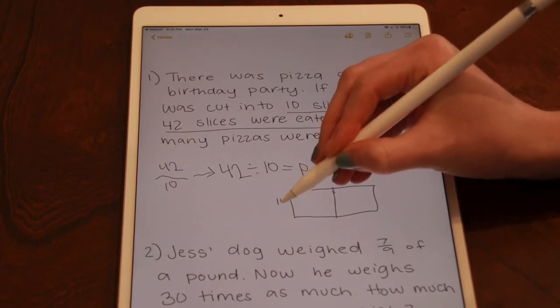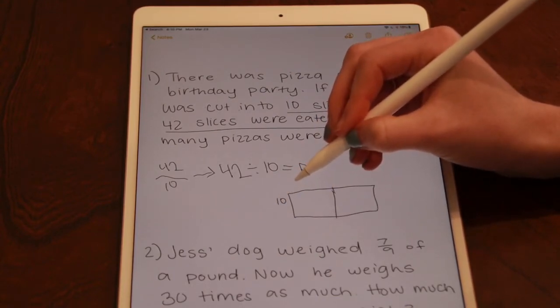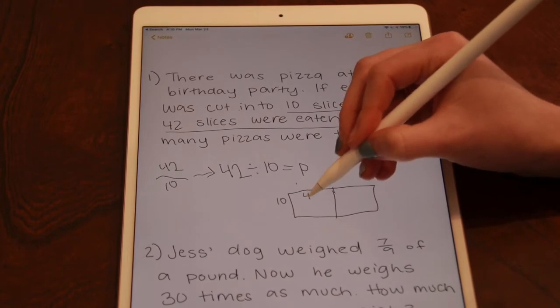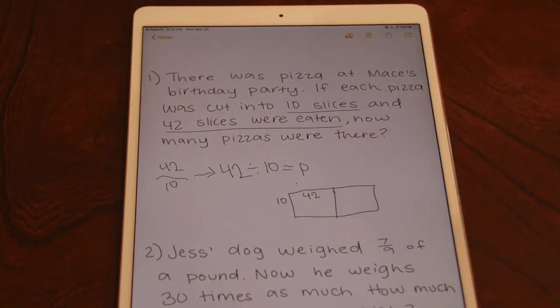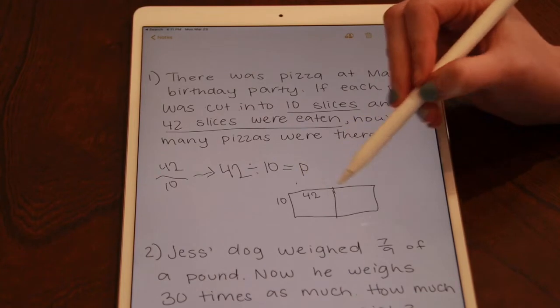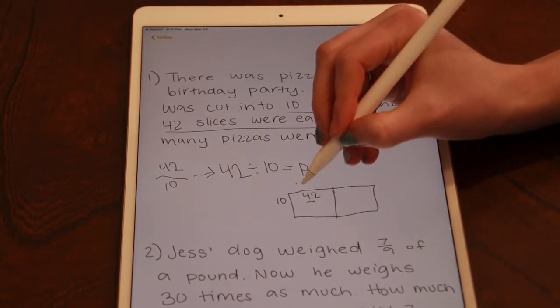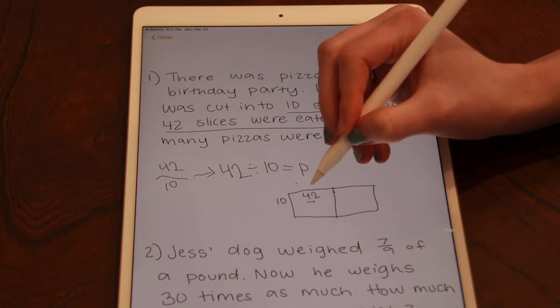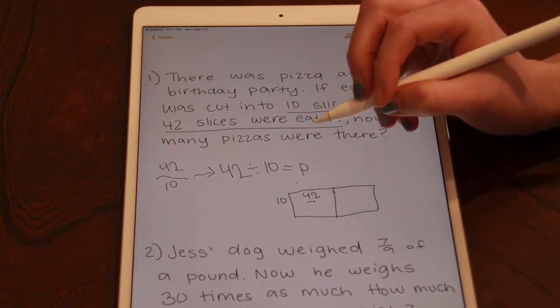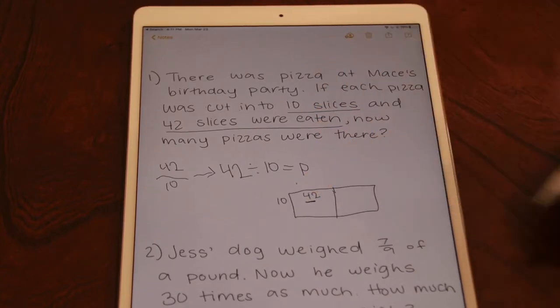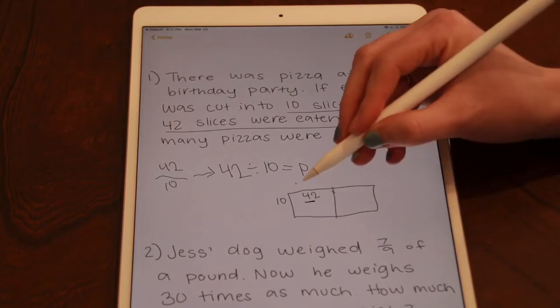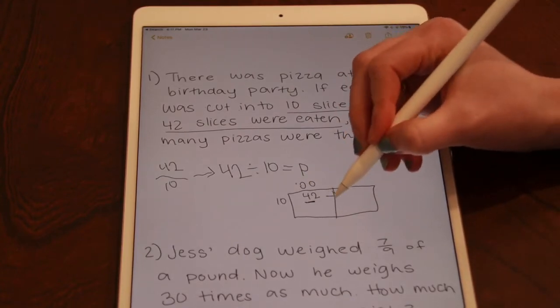divided by 10. Now some of you are going to say, Mrs. Anderson, we don't know how to do double-digit division. But you know your tens facts, so you can do this one. So I count by tens. 10, 20, 30, 40. It fits into that. Oh, sorry. I got ahead of myself. I need to look only at the tens place. It does not fit there, so I have to put my 0 and bring it over.